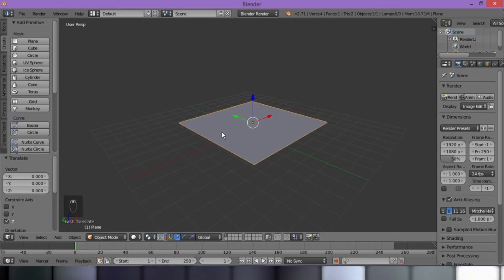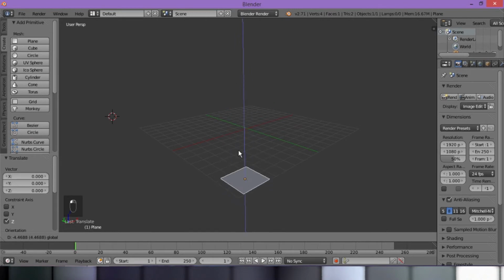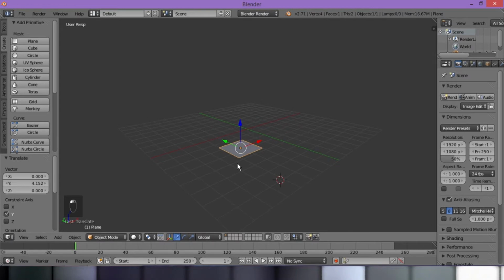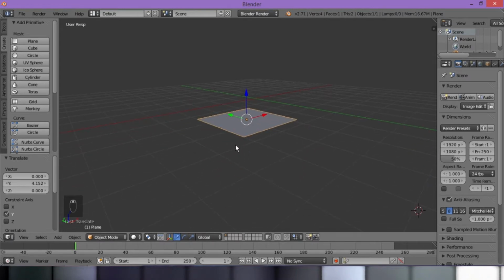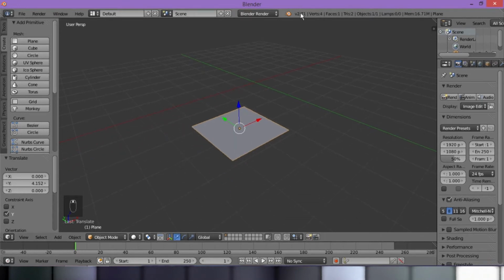So yeah. Now I want to quickly explain to you why this 3D object is here, because I said there's a difference between knowing and not knowing. So, the reason this 3D object is here is because if you're really bad at math, I'll explain this to you. So up here, it has the version of Blender, but here it has vertices 4. It has faces 1, triz, which is 2. I don't know, I forgot what you call triz, but I know what they mean.